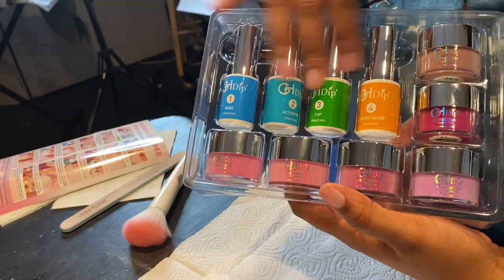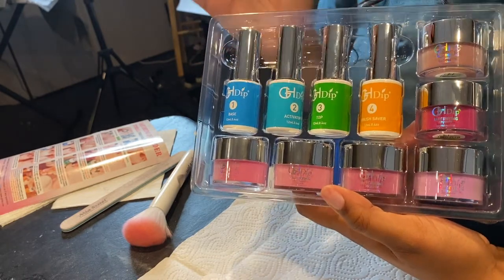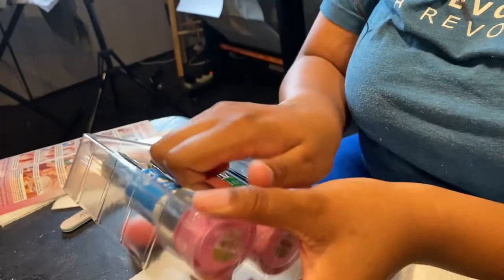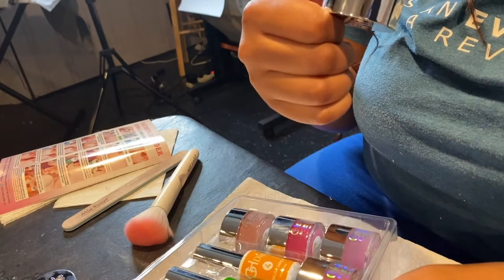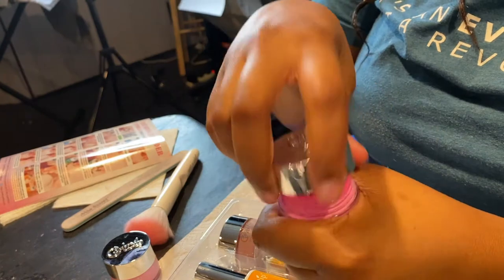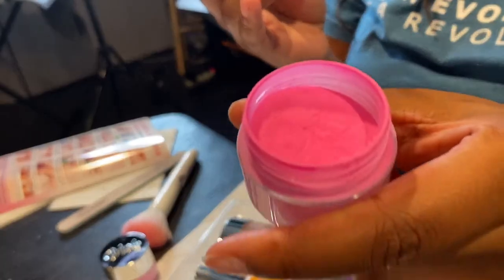I'll show you how to use each one and the technique that I use, because my technique might be different than someone else's technique. And I think I'm going to go with this color. It's called Lovely Peach Puff. Oh wait, no, do I want that color? Let's see, I want something bright. I'm doing this for my birthday. This is bright. Wow, okay, so maybe we will do Lovely Peach Puff.